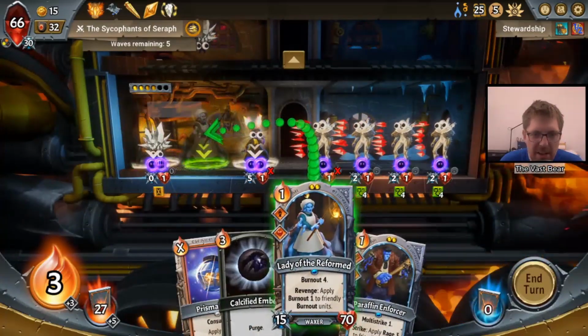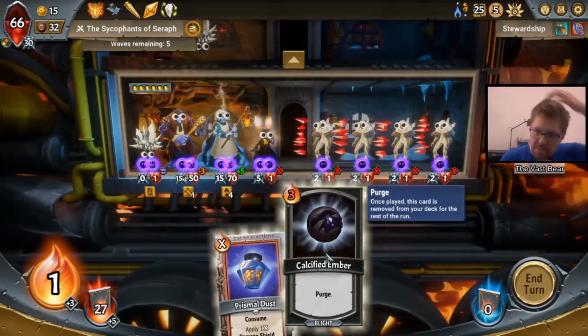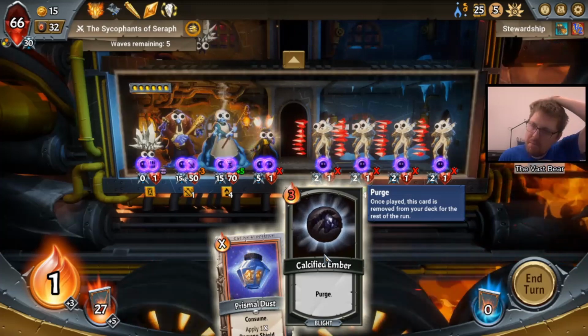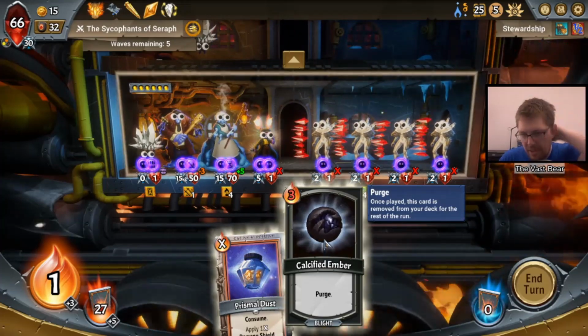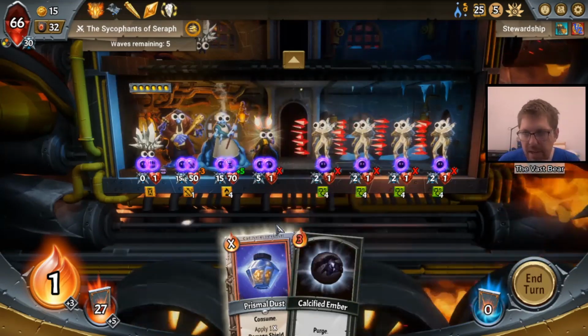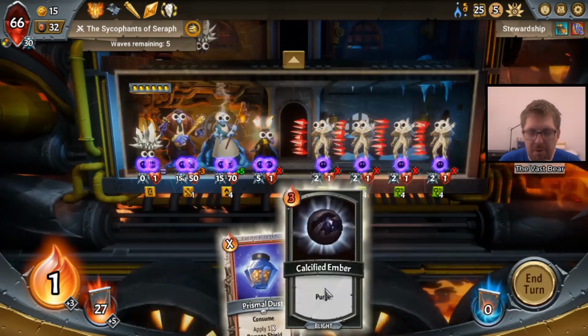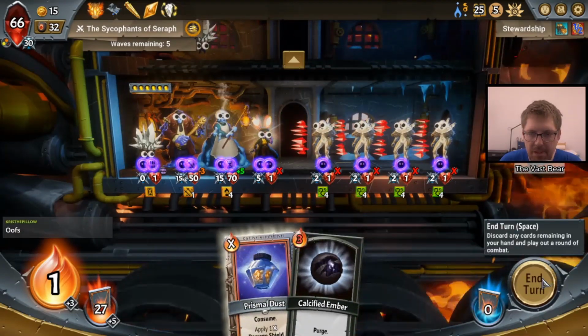But let's get Lady of the Reformed in there. Completely different topic here. So the problem with massive stones is that you have garbage in your deck, and it's really, really important that we can reform Little Fade. So I would be nervous to have permanent garbage in my deck, exactly for that reason.